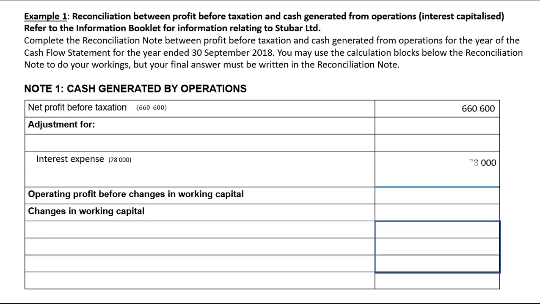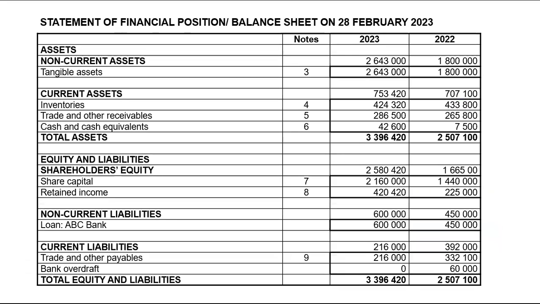And we can't work out the entire depreciation amount until we have figured out depreciation on vehicles. What will help me calculate depreciation on vehicles is checking out the entire question. The only thing that I pick up here is that under non-current assets, I've got tangible assets at the beginning of the year of 1.8 million. At the end of the year, it is 2,643,000. I don't think that will help me because it's quite complex. Tangible assets went up, and normally depreciation will reduce tangible assets. So I also need more information about a tangible asset that was purchased, because obviously it went up.